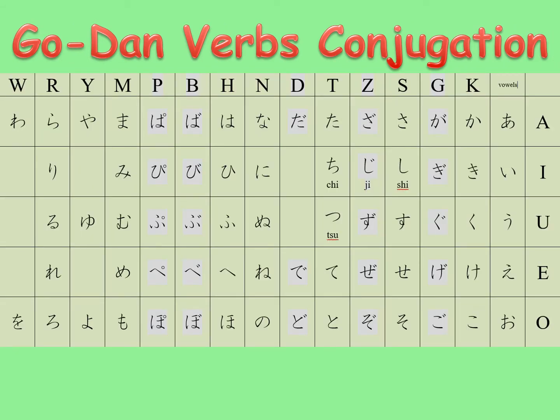With Godan verbs, you need to use this table. But before we do anything, we need to make one modification to this table. That is to change the very first letter あ to わ. Japanese people dislike two vowels put together, so when conjugating verbs, わ replaces あ.